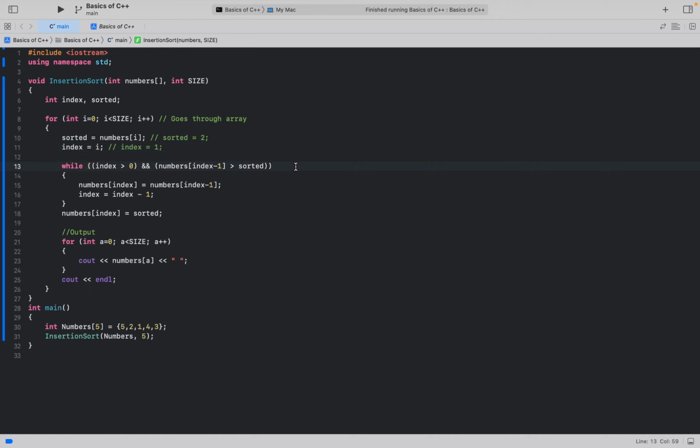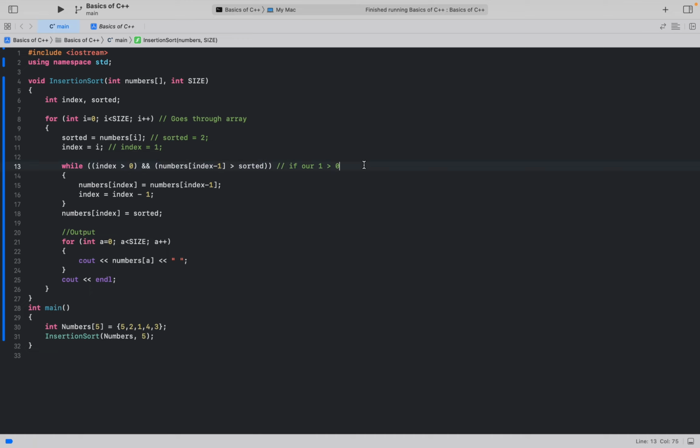And this is where our while loop works. So what does our while loop say? Our while loop allows us to keep comparing until we get the right result, the numbers in ascending order. So here first of all we are saying if index is greater than 0, which it was 1, so the first statement is true, and then it says and, and this also needs to be true.